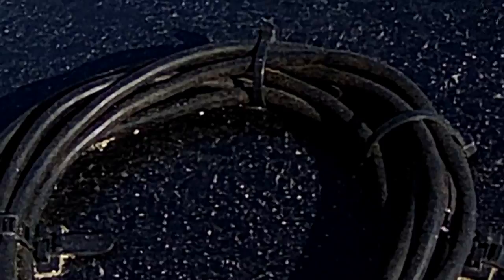Another area people are concerned about are corners. And, you know, no detaching here, no loss of adhesion here. This is still watertight. This is not a problem. This cable, by the way, is for our backup camera. It's just not an issue.